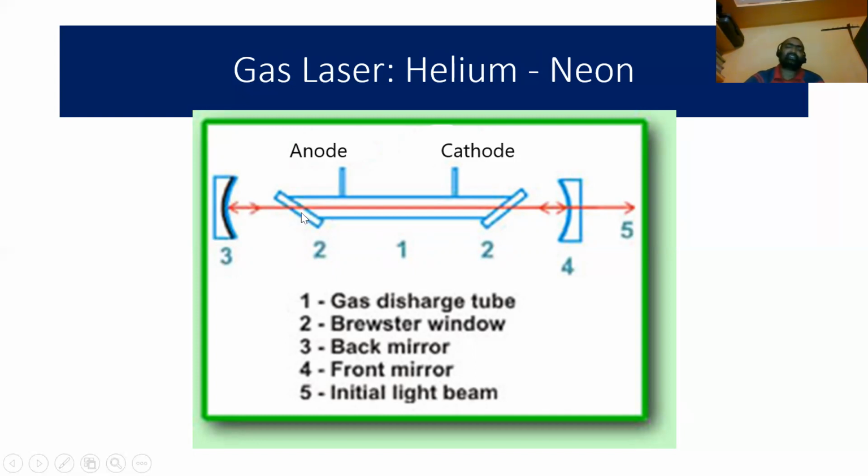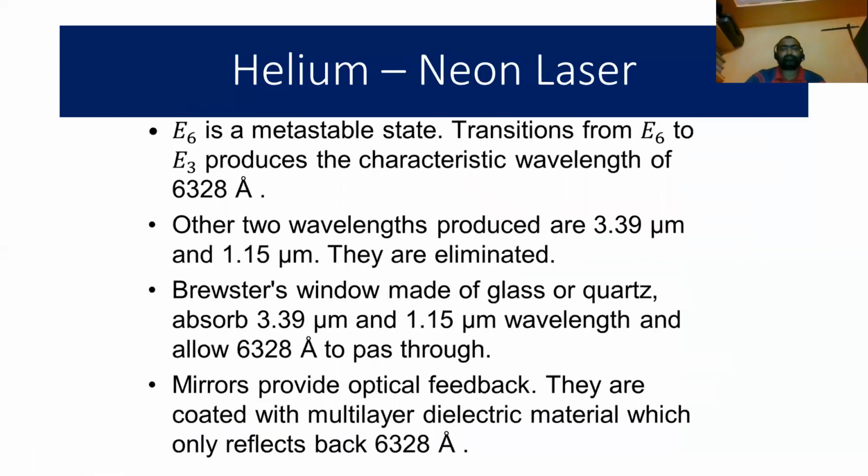Once again stimulated emission takes place. 64 becomes 128, 128 becomes 256, like that. So it doubles by stimulated emission, and if the intensity is high enough, the beam passes through the partially reflecting mirror. Then the output beam is the laser beam. So these two mirrors act as optical feedback, or a resonating cavity. That is the setup.